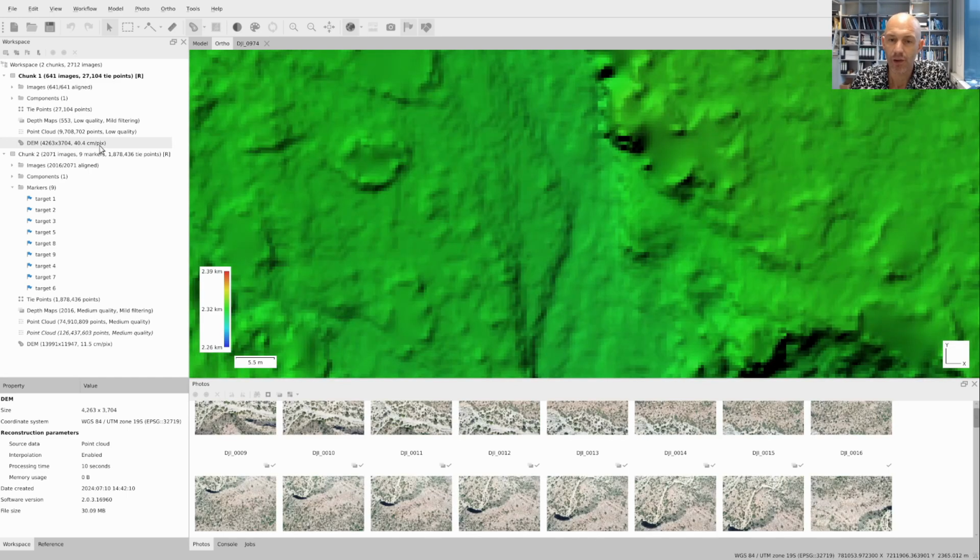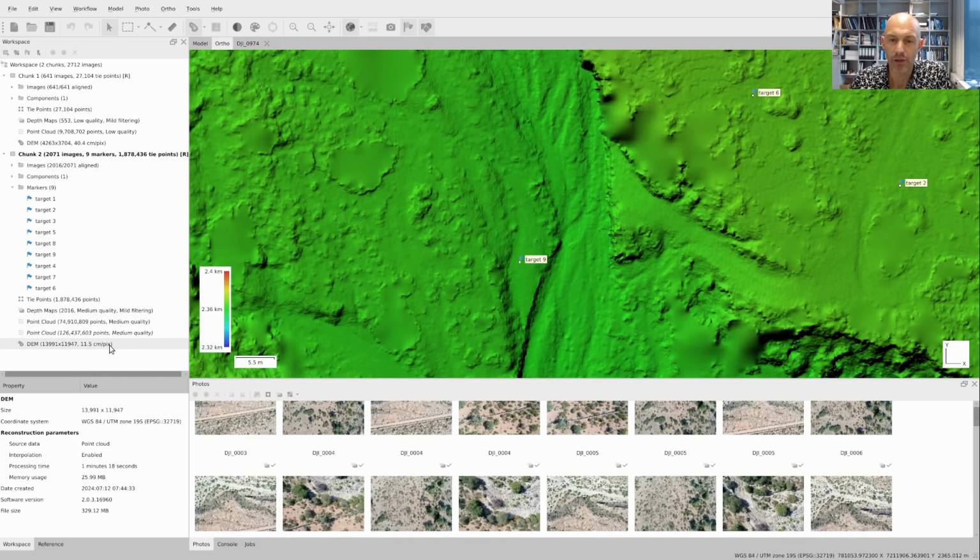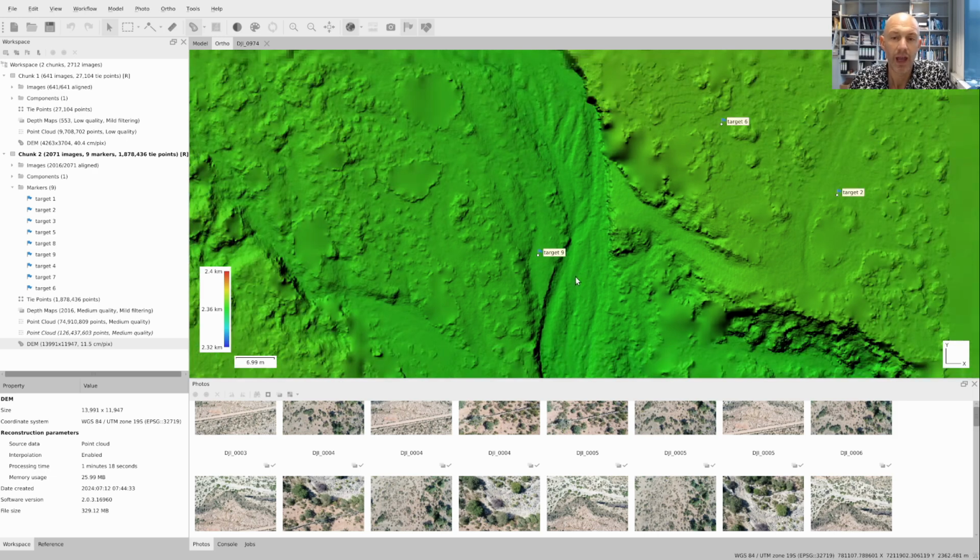You end up having much more detail in that medium quality point cloud. And if you would now do the processing at the high level, using the full resolution images, you would have an even more detailed DEM. However, it would take significantly more time.